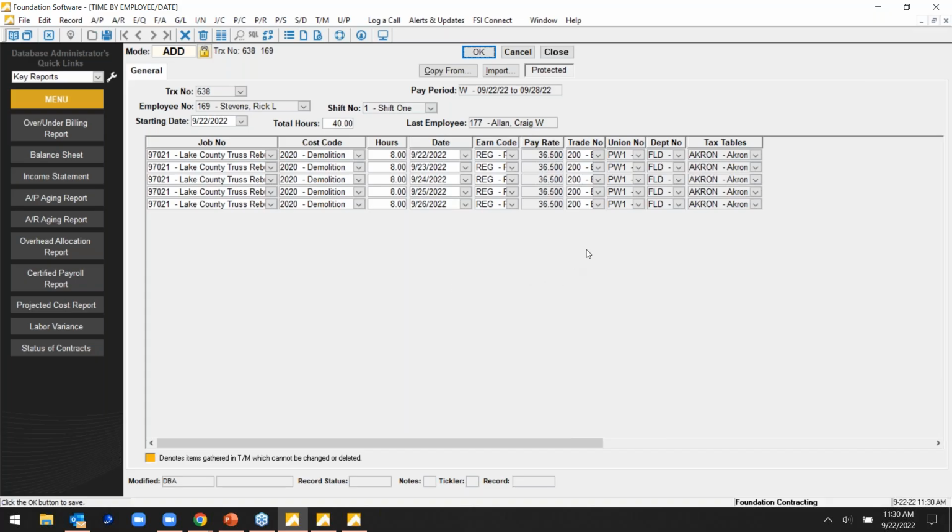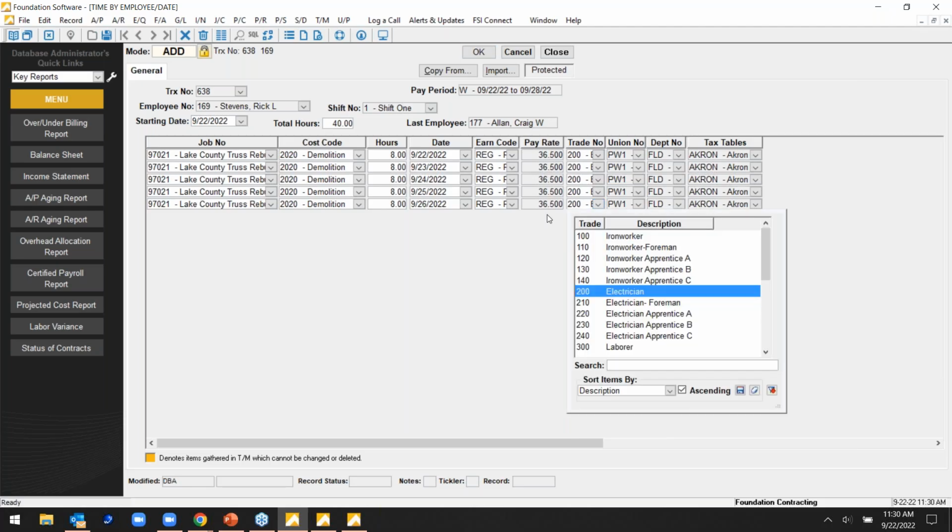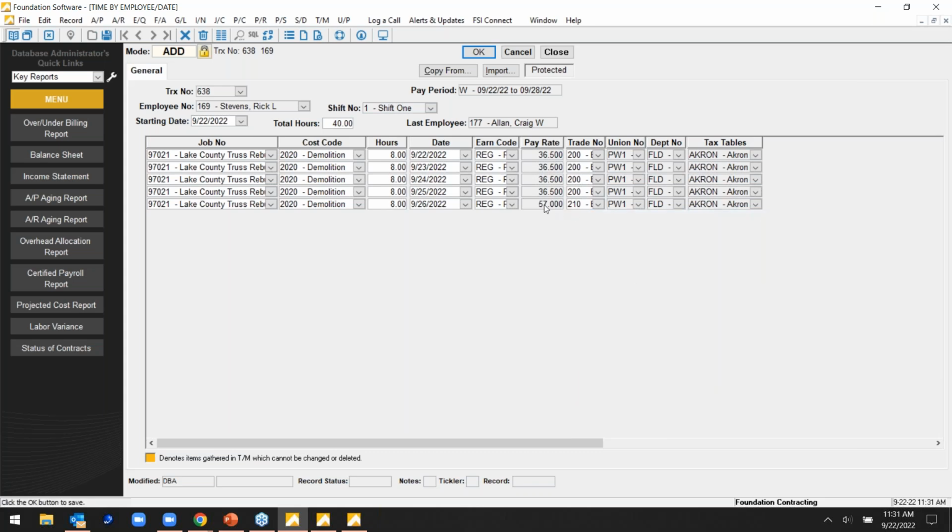Now with the prevailing wage and union in mind, you notice here it pulled in $36.50. Maybe that employee is working as an electrician on that prevailing wage job or within that union. But if they bump up to a foreman, for example, now it's going to know to pay them that higher rate. So we work with our clients to build all of those prevailing wage rates into our system, or the union setup with the fringes and deductions. And then from an entry standpoint, nothing has to be done manually here.